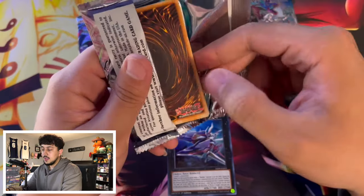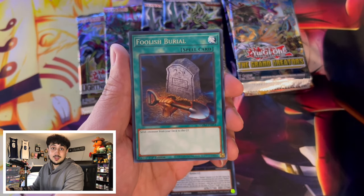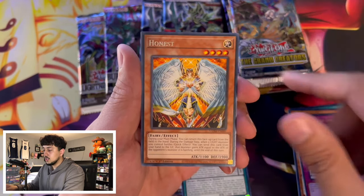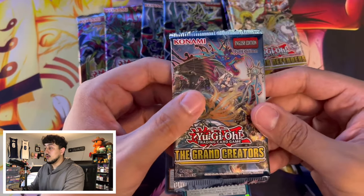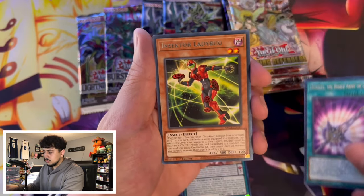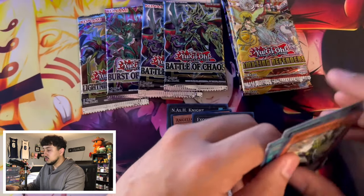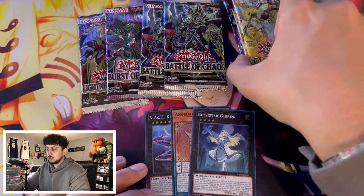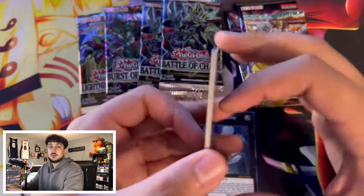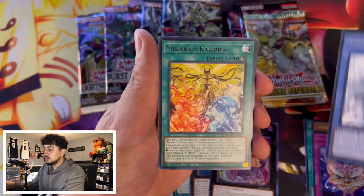Let me talk about the product — $11.69 Canadian for three packs. In theory that's not a bad price, but the quality of the packs is the problem. Some are okay but Legendary Duelist isn't great. It's like four dollars a pack, and if you're getting core booster sets that's not bad. But the side sets are usually four dollars or under anyway, so you're not really saving anything. It's more like 'buy three packs and we'll recycle these.'